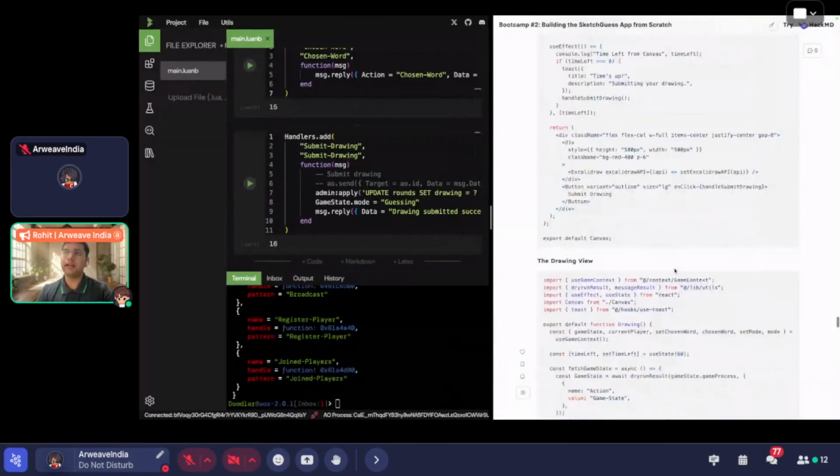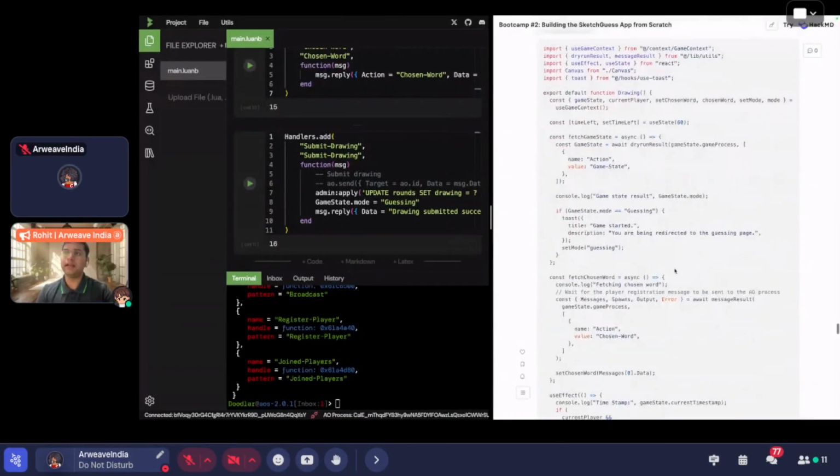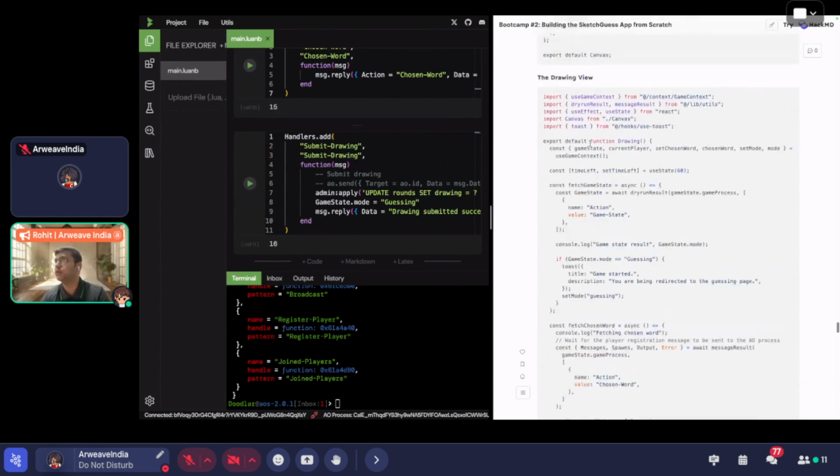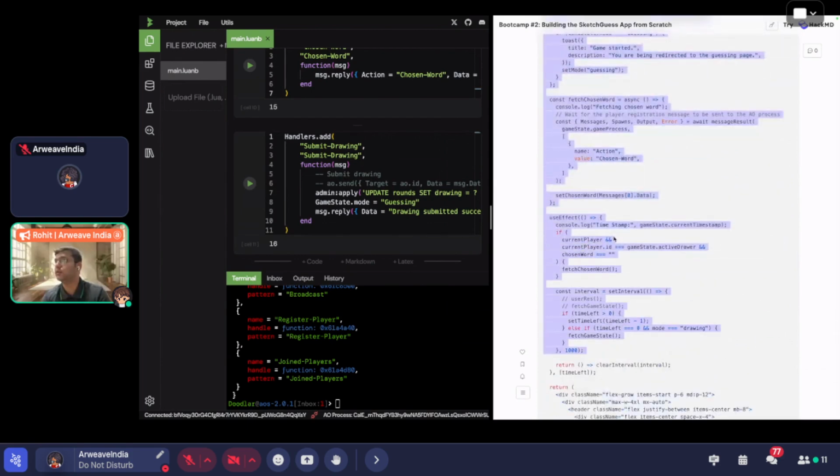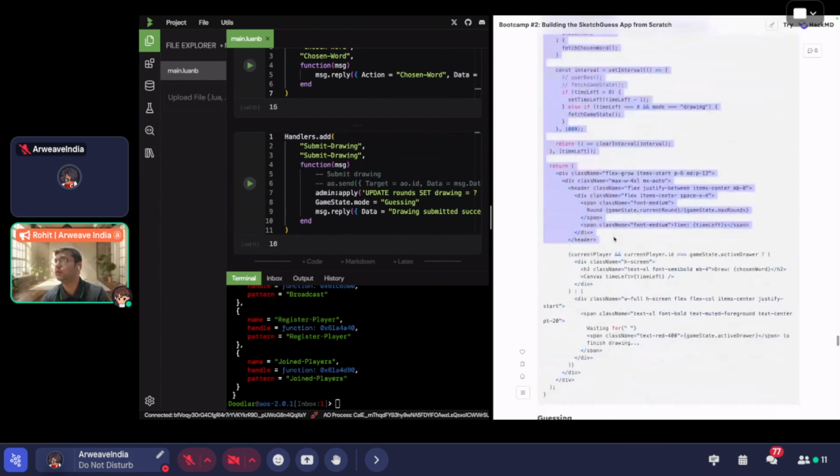After that, we have the drawing view. So again, like I mentioned, it's a single page application, guys. So we have a bunch of views here. We have the landing page view. We have the waiting room view. One of the other views is the drawing room view, of which the canvas that we just defined is a part. So let me copy this code here and let me explain what's happening.